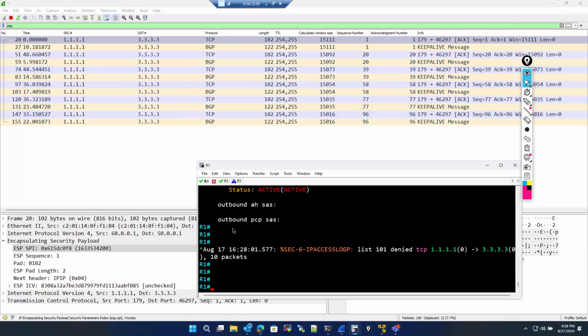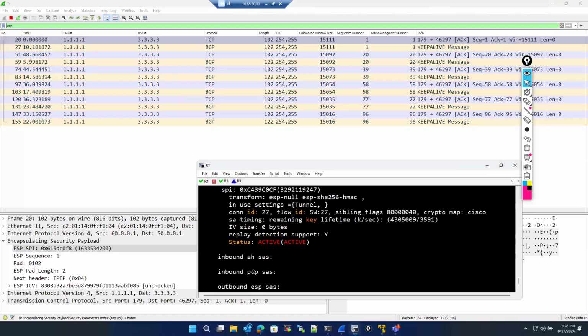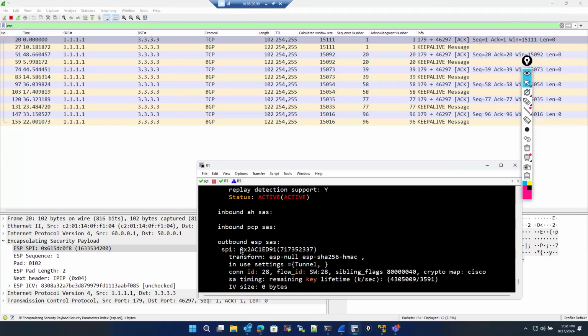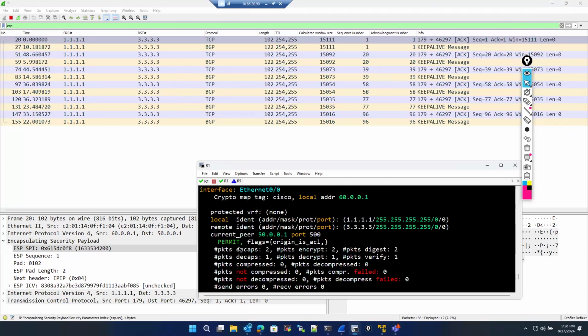How come I cannot see my ESP packet coming from 1.1.1.1? I am on router 1. I should see this SPI for sure. 0x615, 0x615.